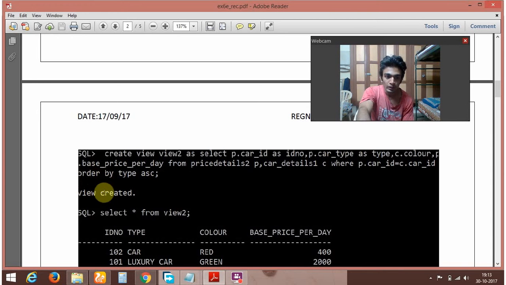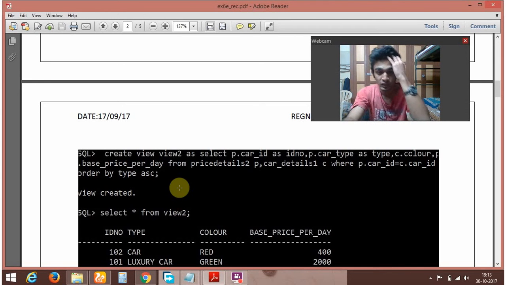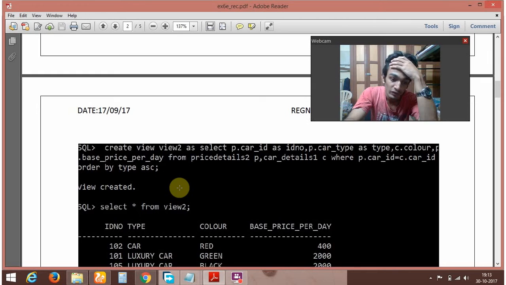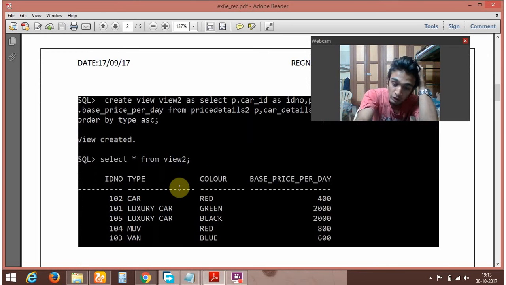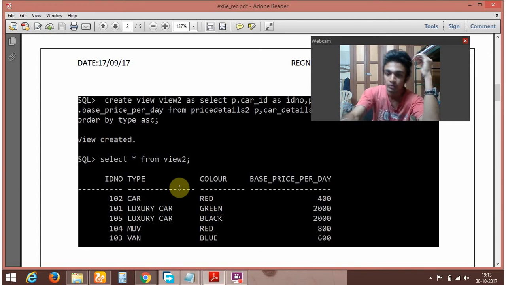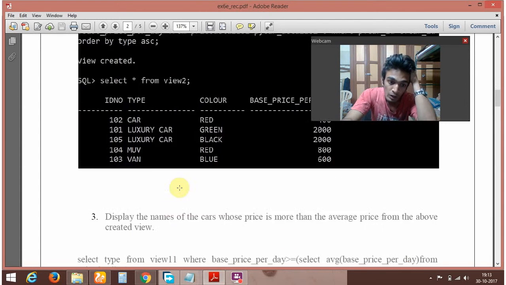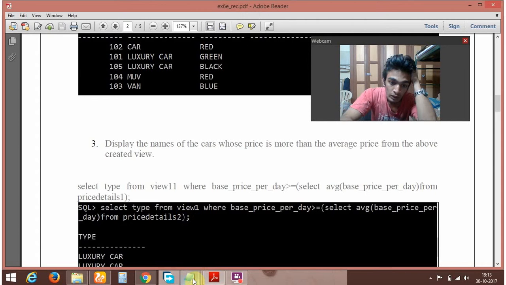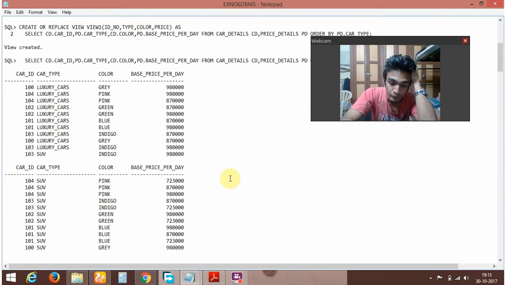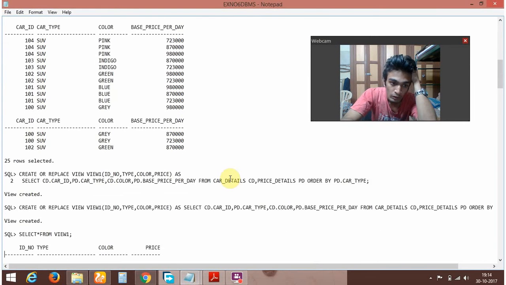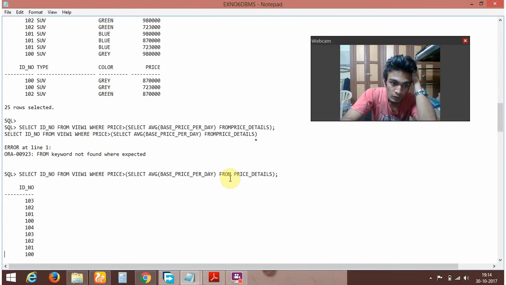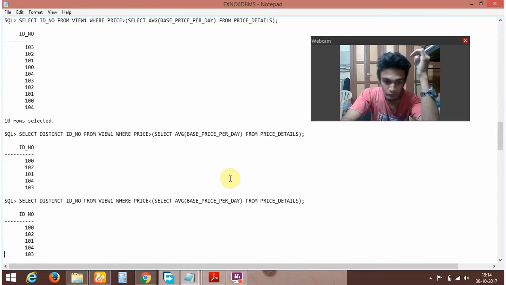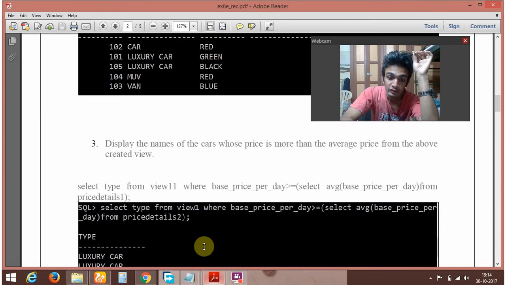Here we have to do ascending order. We have to find the ascending order of whatever our output is. Here we have to do it with the ascending order of the car type. So as we can see, it says in ascending order. It's C, L, M, V, which is in ascending order of the alphabet. Now for the spool file over here. This is a spool file, and the query is also given. Now let's move on to the next question.